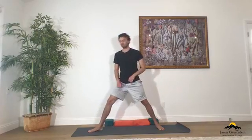Good, and then take your hands to your hips, lift the chest on up and straighten that leg. Let's turn that foot on in. And we'll step the feet together for a moment. Usually we go right to the other side, but let's step the feet together for a moment. Feel the right leg now and feel the left leg. And you can begin to rock those feet forwards and backwards if you like, just like me.